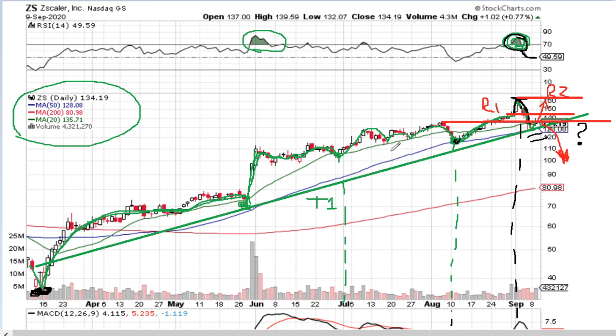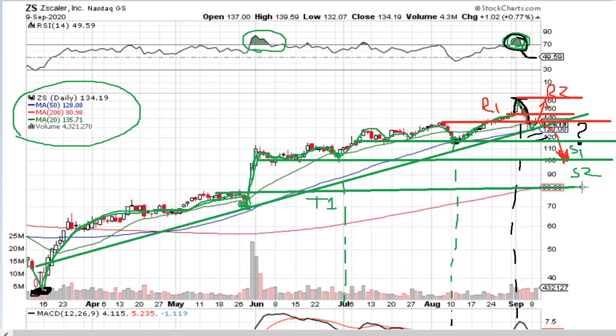If you think of this, then you can clearly see there are several levels of support that can be formed here. This one and this one, you can call level S1 and level S2. And of course, the deeper level, if it goes there, would be this one. And also moving average 200, which is this red line. If we imagine and continue it, it will also create additional support.